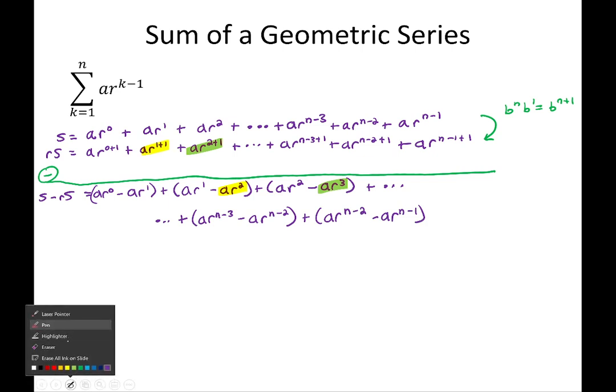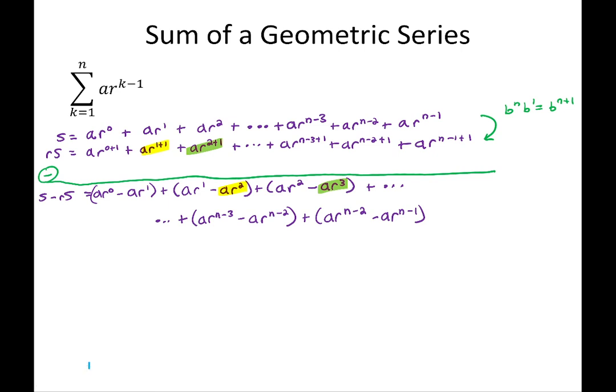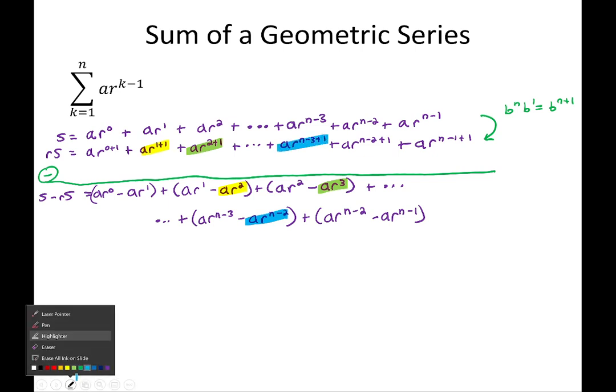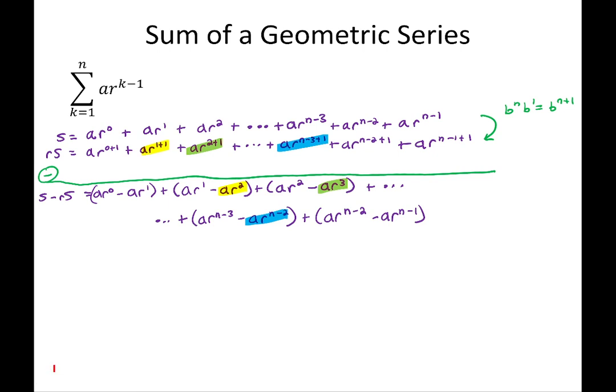Do some more color coding. Let's see, I got my green, my yellow. I'm running out of good highlighter colors. I guess I'll go with blue. So this one here is coming out of, where is he? This one, that one. And then let's say I use the blue, the green, the yellow. Gotta go with the red. So that one is this one here.